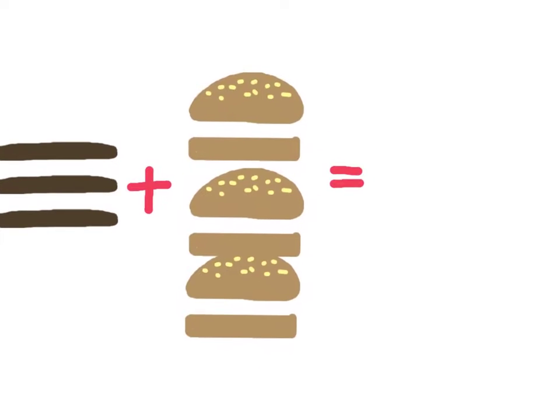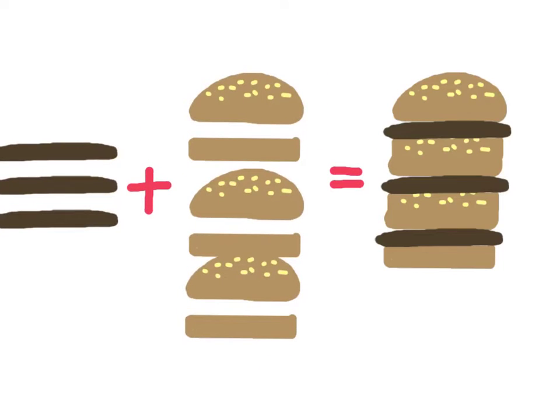If we expanded it a bit to make a triple decker burger, we would have a ratio, an actual ratio of 3 to 3. So we have 3 hamburger buns to 3 hamburger patties. I can almost write that like a chemical formula here if I use B for hamburger buns, and I could say that there's 3 of them. And then we'll put a P for the hamburger patty, and there's 3 of those.